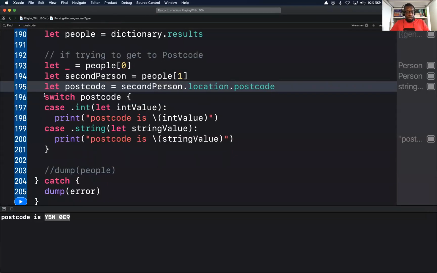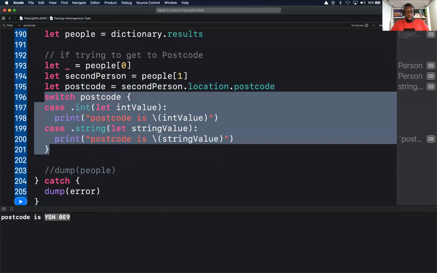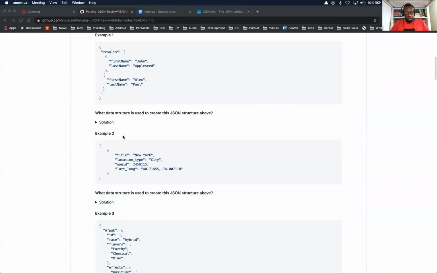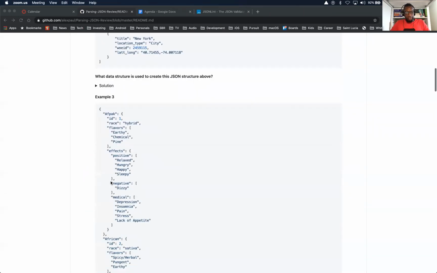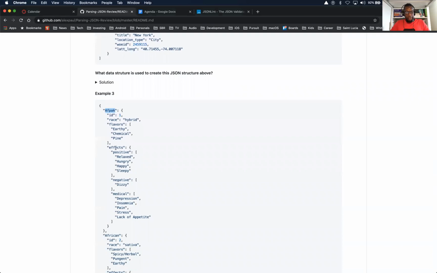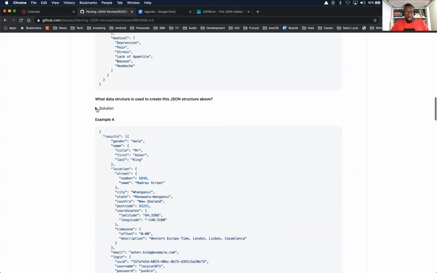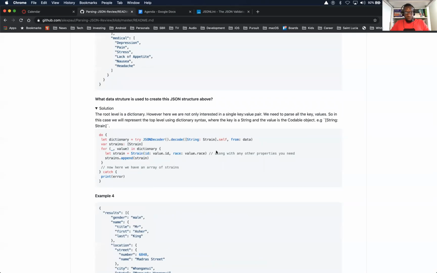Cool. I mean, that could probably be a function, right? Maybe on the Enum. And here, so we did example 1, which is a dictionary. We did example 2, which is an array. We did example 3, which is mixed keys. And we just completed example 4, which is a heterogeneous structure, right?